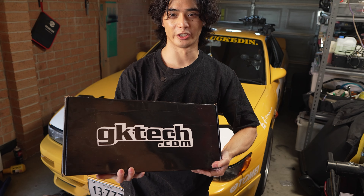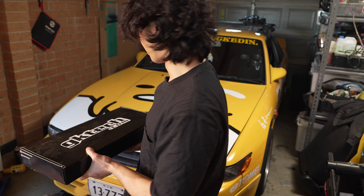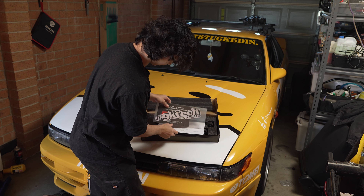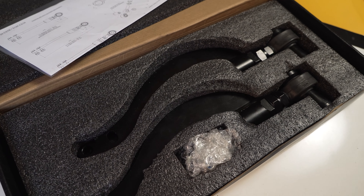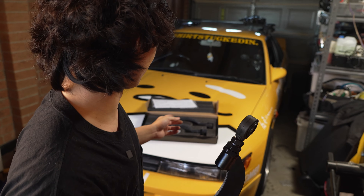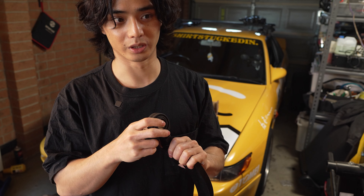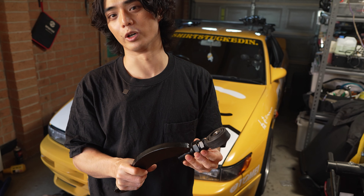In this video we're going to try to fix the steering on my car. It's always steered badly because I've never gotten a proper alignment, but we have GKTEC caster arms to install. These are the GKTEC V5 caster arms. At the moment I have hard race caster arms in my car, but I bought the S14 version ones, which I don't think is right — they're actually longer, and ever since I've been driving this car it hasn't really steered that well.